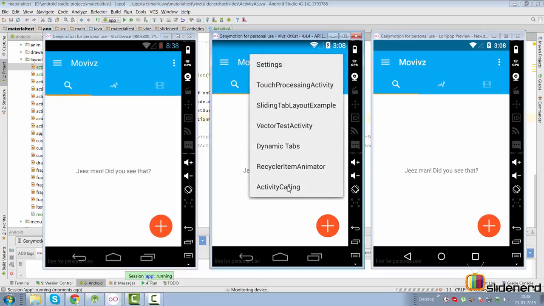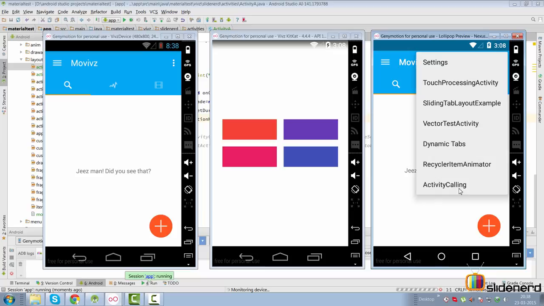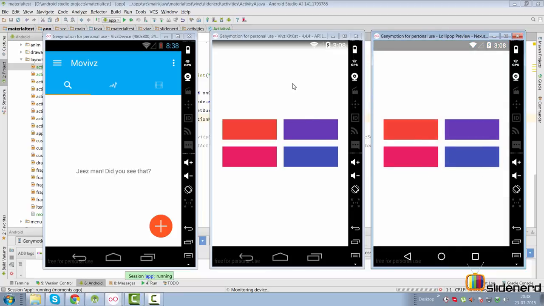So let's take our KitKat device and go to that particular activity containing that layout. Let's say you click on the view group on KitKat and Lollipop. What happens? Nothing happens. And nothing happens because you haven't changed the next line. In other words, like I said, after beginDelayedTransition is called, that is considered to be your scene.